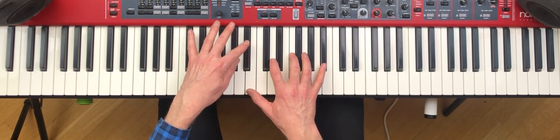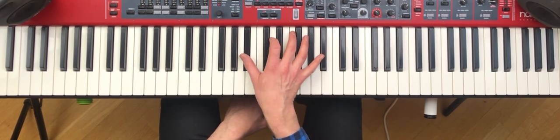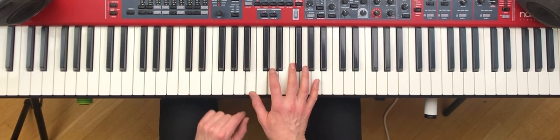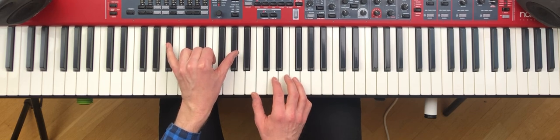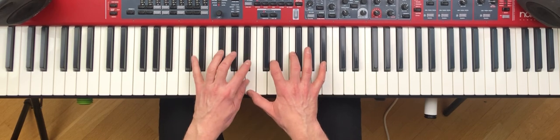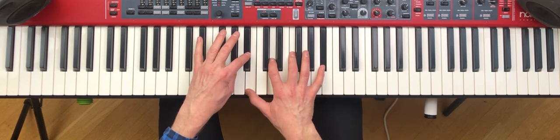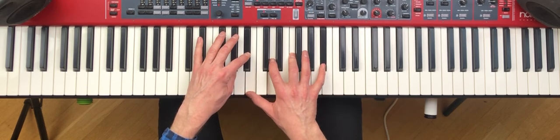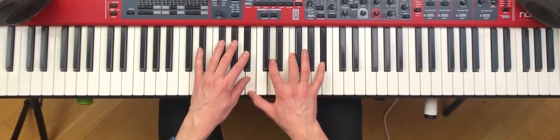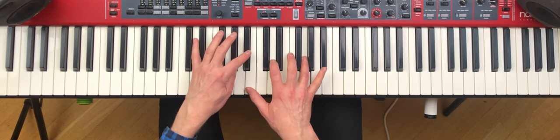And what I first played was this. Pretty simple. I just go the diminished scale. I think of it as a B flat 7. I play a flat 9, 3, 5, and the root. And then I go like minor thirds. And then here. Which is nice. If you want to go a bit more out, you can play here the G.